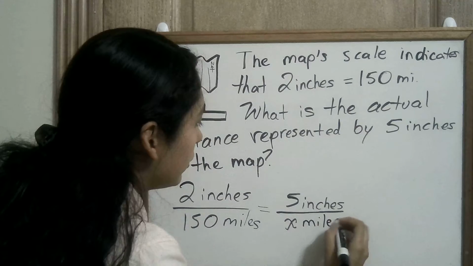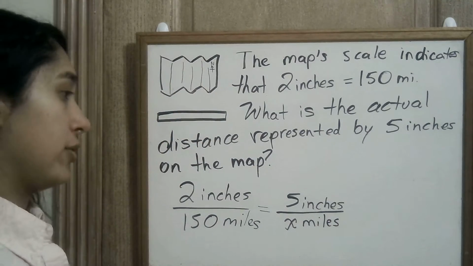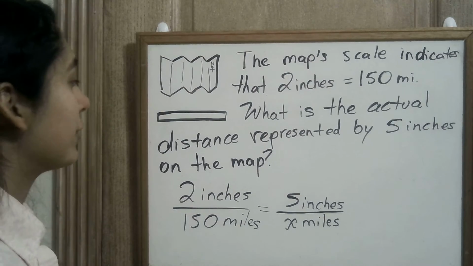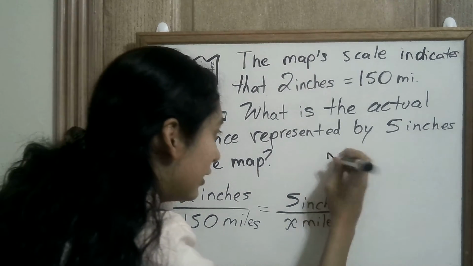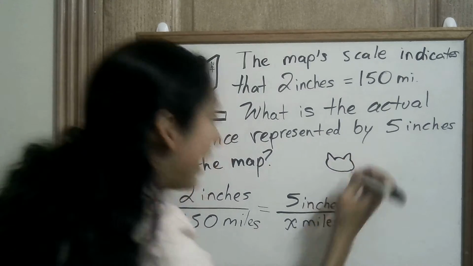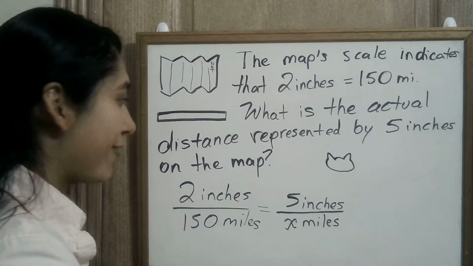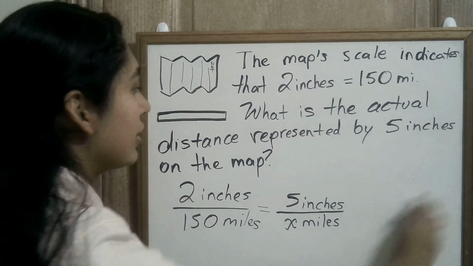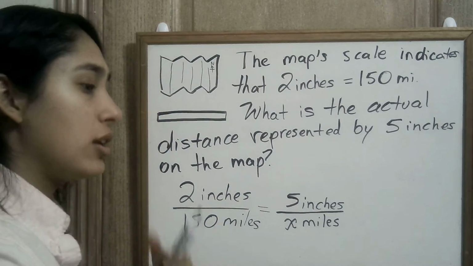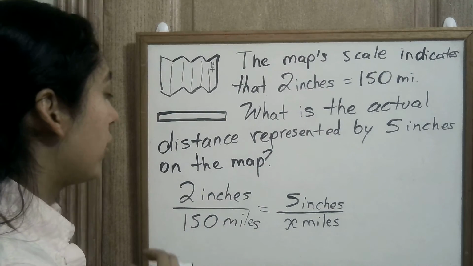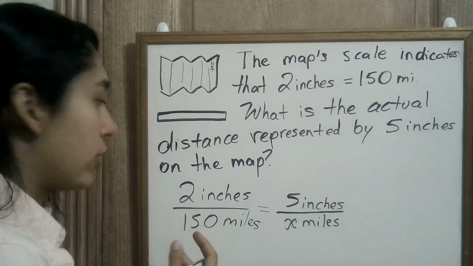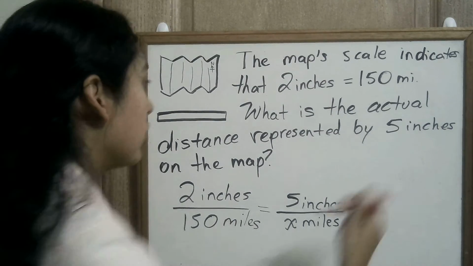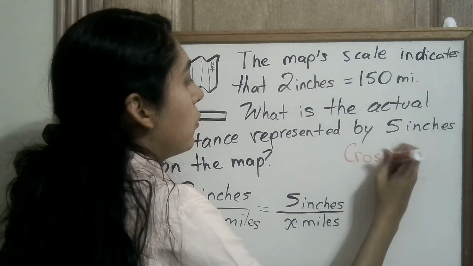You could honestly use A, B, Z, or even other Greek letters like alpha, beta, gamma. If you're so pleased, you can even use a little cat head for all you want to be solving, but for all practical purposes, we just use X because it's the most common symbol that we use for our unknowns. So let's go ahead and do cross multiplication, the superpower of proportions. Cross multiply.